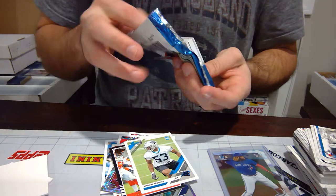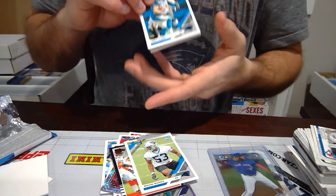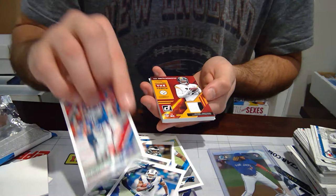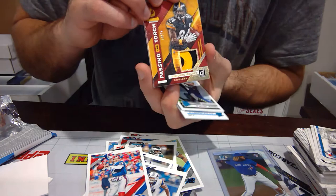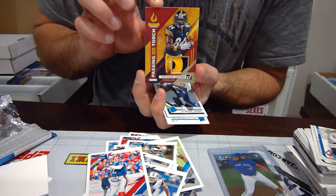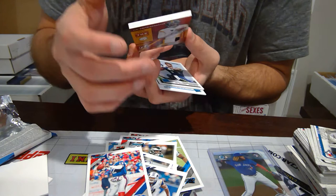Thought that Finley might have been an autograph because it was upside down. But we have a really thick card here — this will be interesting. We have Greg Olsen, Malcolm Jenkins, Dak Prescott, Robert Woods, Jim Kelly. And here we go — Passing the Torch: JuJu Smith-Schuster and Antonio Brown, dual patch, numbered 18 of 25. We all know what happened to Antonio Brown this year — kind of going through some things. JuJu struggled. But wow, that's a beautiful patch card. So nice and thick. Passing the torch — that's a really cool looking card. Awesome. Very happy with that.